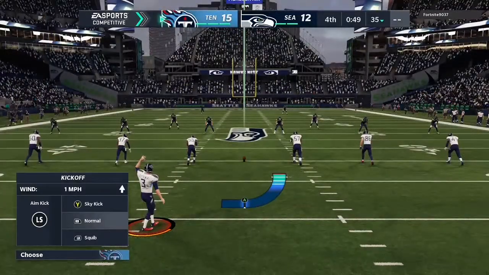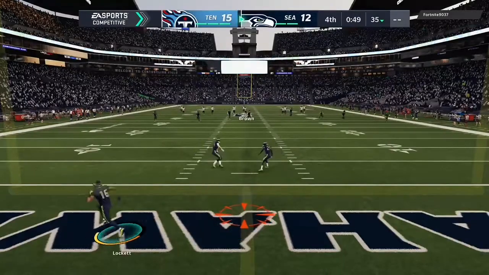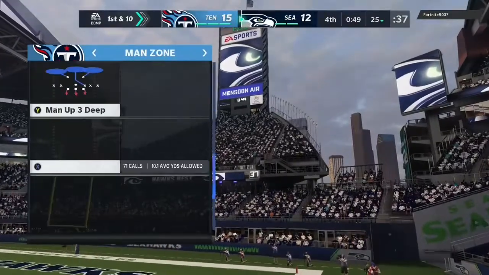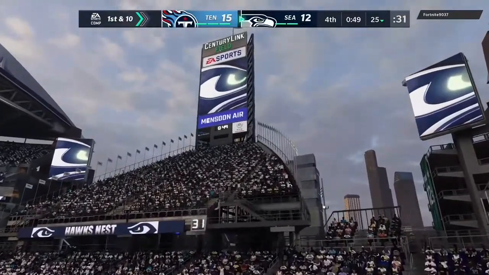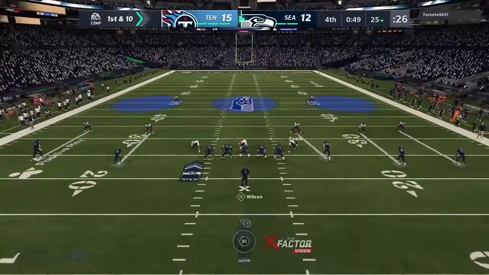Steven Gostkowski set to kick off. Gostkowski now after the touchdown. He'll send this one away. And that one will bounce out of the back of the end zone, so we will start here at the 25. Here's the Seattle offense ready to get this drive underway.